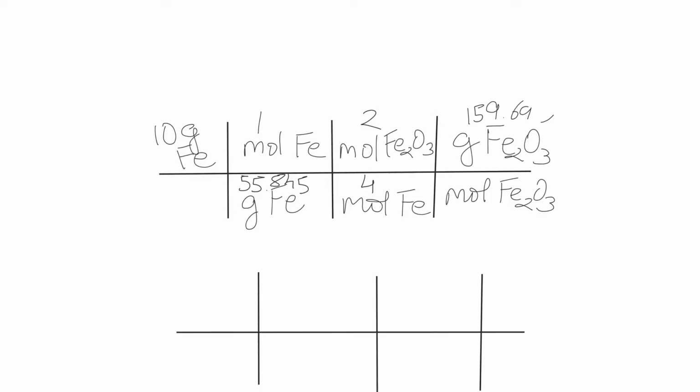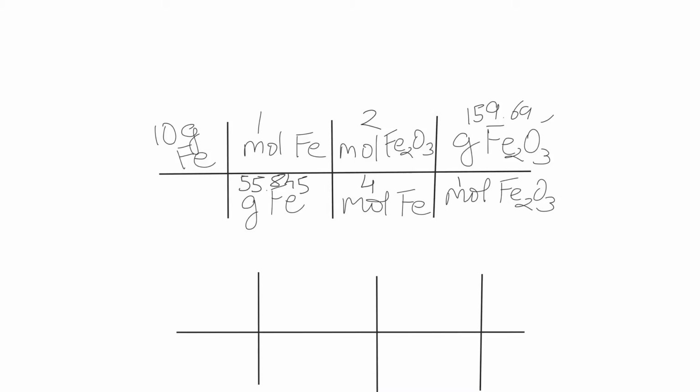Alright, so I have put in all the numbers. So you get 1 mole of Fe is worth 55.845 grams of Fe. I got that number from the periodic table. For the mole to mole conversion, you have 2 and 4. I got these two numbers from the balanced equation. So 2 is the coefficient of Fe2O3, 4 is the coefficient of Fe. Then I got 159.69 as the molar mass of Fe2O3, and the number on the bottom is obviously 1.